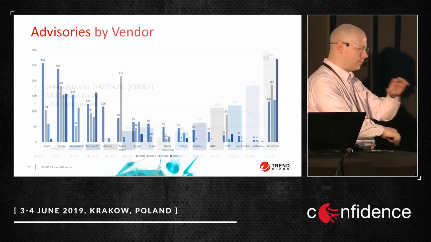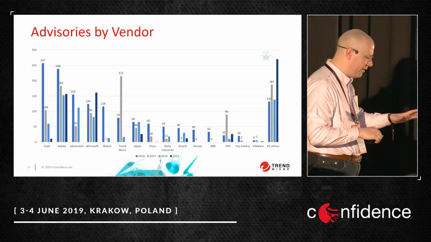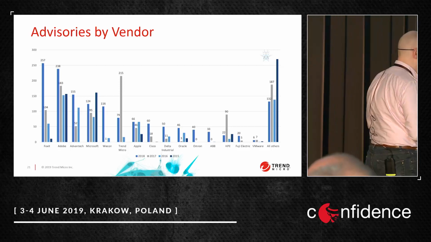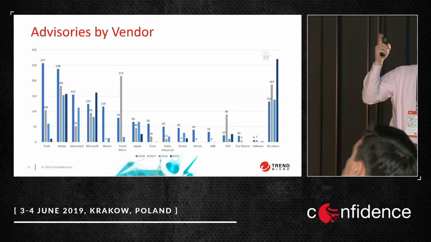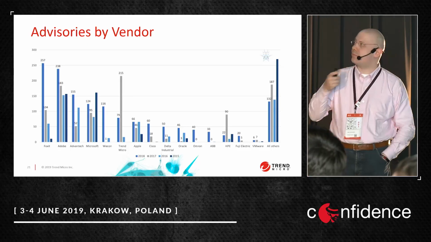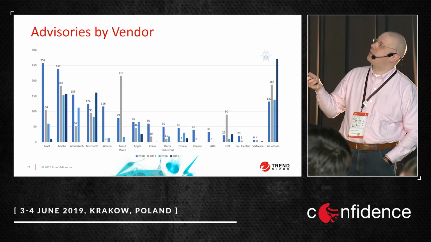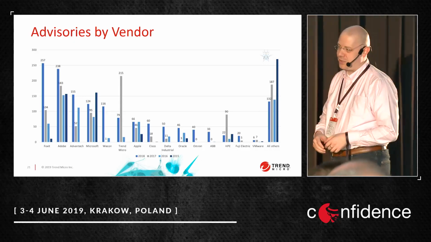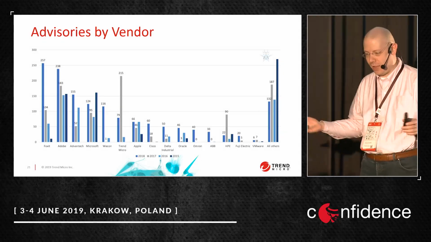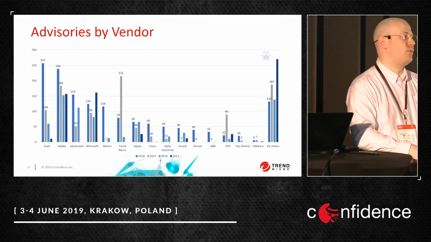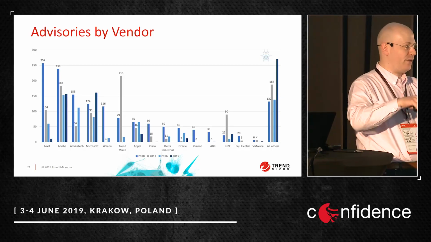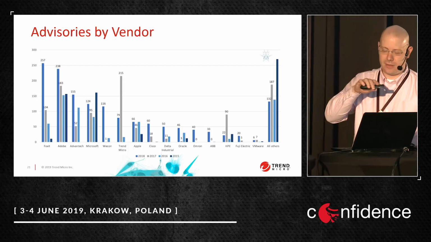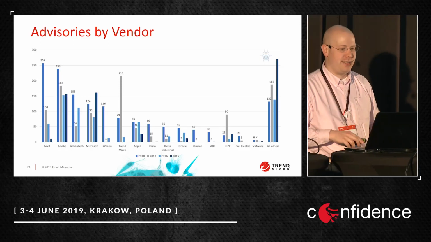Just to give an impression how the different vendors are affected. Of course, we're getting a lot for Microsoft. We're getting a lot for Apple. What's quite funny is we actually bought Tipping Point and ZDI, and you can see this was then ZDI starting to take a look at Trend Micro's own product. This didn't go well with the board, but that's what they're doing. Still, those vulnerabilities were disclosed and fixed. But you can see how the different vendors or verticals are affected. And I just want to give you an insight into the actual disclosure process.